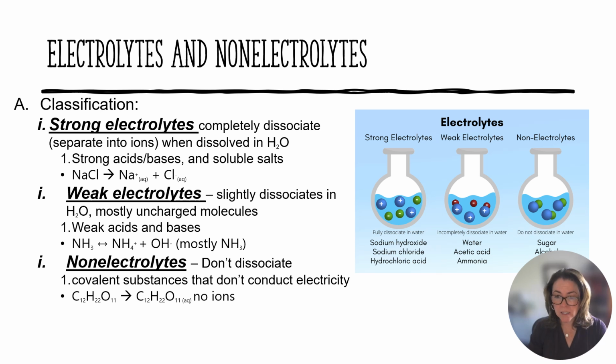And what you can see in the image that we have over here is an image of strong electrolytes, weak electrolytes, and non-electrolytes. And so those strong electrolytes are going to have lots of ions in solution. Weak are going to have very few ions in solution. And that's shown here with that positive and negative charge being connected, meaning that that's neutral. And you can only see in here one of those particles is actually broken into its ions. And then of course non-electrolytes, no ions at all, so it is not going to conduct electricity.